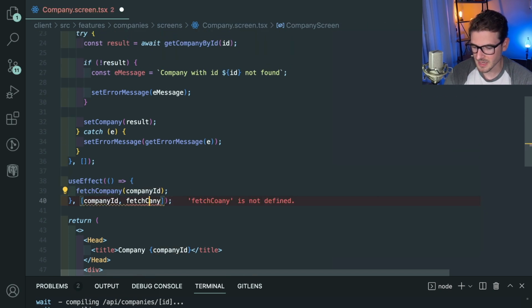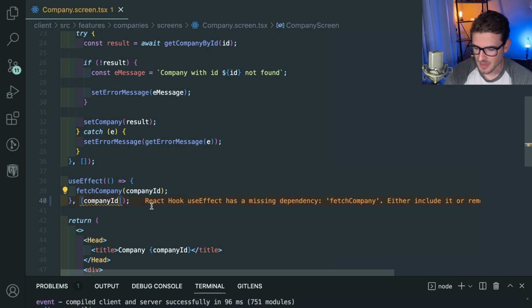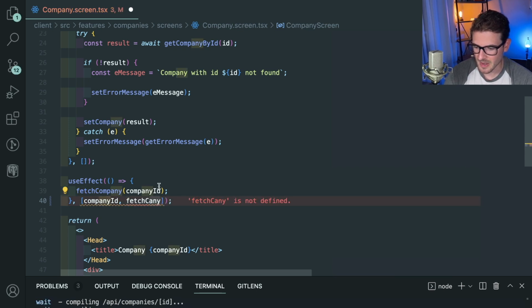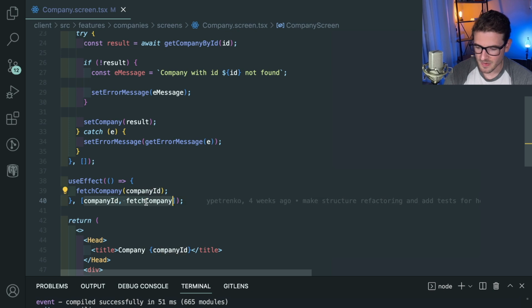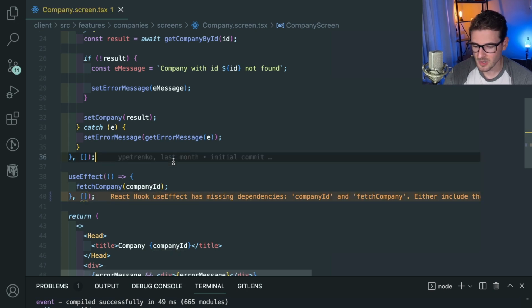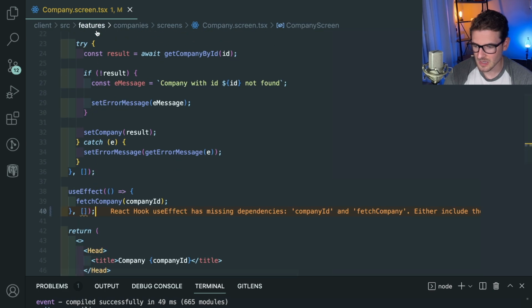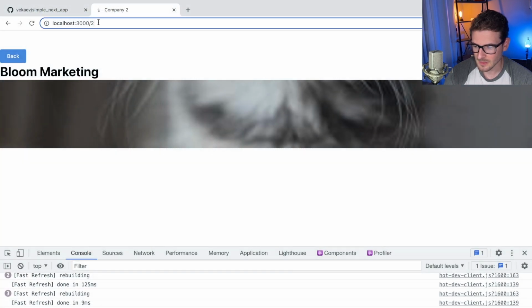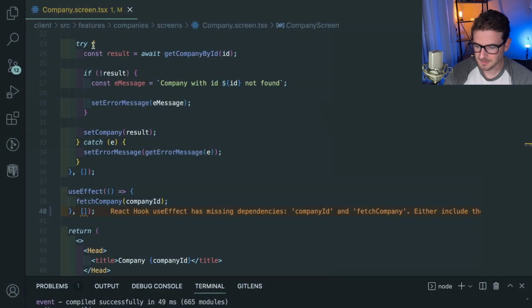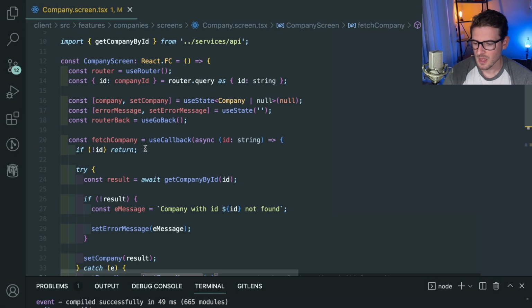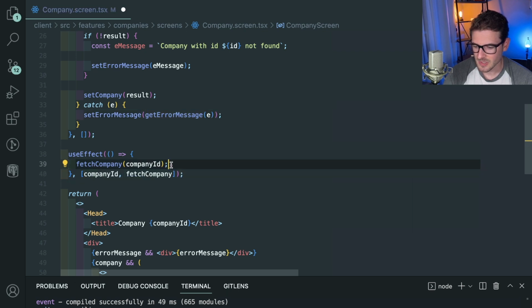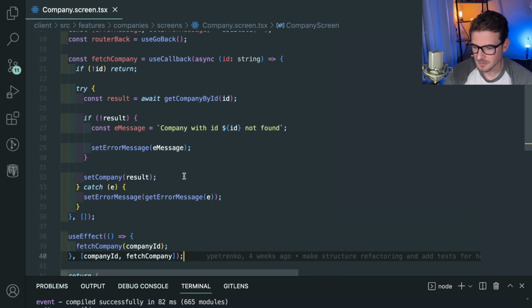And this would probably complain if he didn't put this here, because of that really annoying eslint thing that says all your React hooks. Honestly, I don't know if I like that eslint warning. I know people are going to think that I'm a noob because I don't like it, but when I see code like this, it's very apparent that this is an on mount functionality. And the fact that this is on a screen that should only ever have this ID, maybe once, I don't see the reason why we have to listen for the ID, but I guess it's better to do it this way. So I'll just keep it that way.